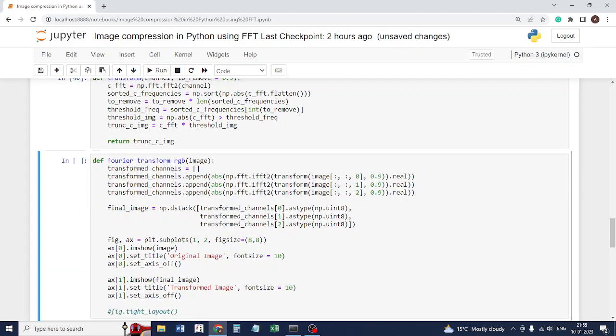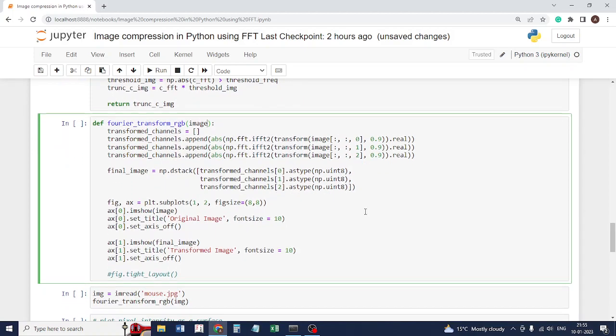And once you call that particular function for each of your R, G and B values, and I am hard coding here as 90%, you can easily pass a variable on how much data you want to keep or how much you want to remove. So this call is for each of the color channels. Once you get these transformed channels, you will do a np.dstack of it and convert it back into the final image. We'll take numpy.uint8 so that you will get values between 0 to 255, so valid values will be there.